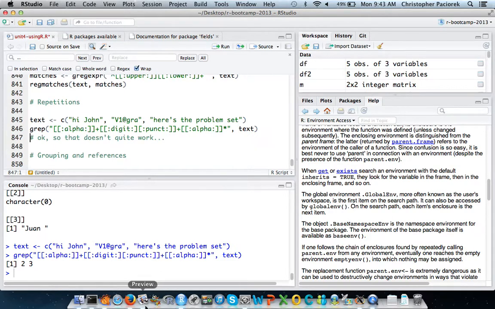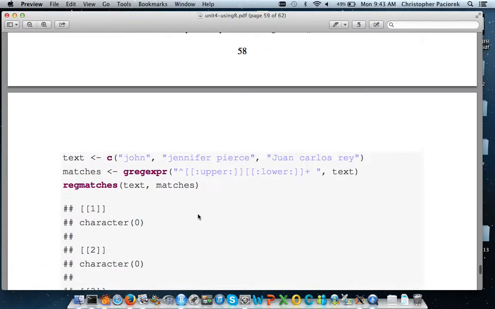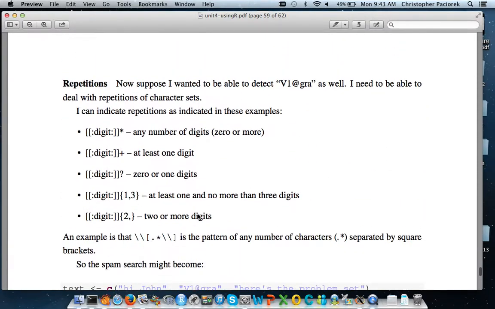Okay, so what are these repetitions? There are a few special characters that will tell us about repetitions. I already told you what 2 of them were in the context of that example. If I use a star, that's going to say any number, including 0, of the thing that comes before it, so this would be any number of digits. This is one or more of the thing that comes before it, so one or more digits. This is either 0 or 1 of the thing that comes before, so 0 or 1 digit.